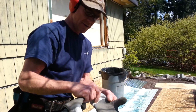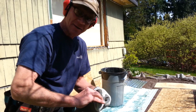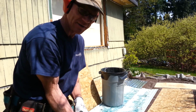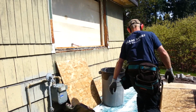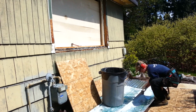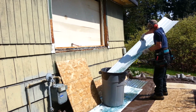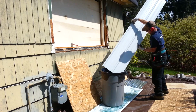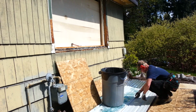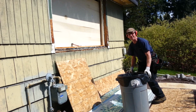So this was actually one of the good reasons you tarp it all and put metal down, because everything slides very well on metal, especially glass. And this is not safety glass, by the way. It's fairly old glass, but it's not safety glass. That's why it shards into a million little pieces. By all means, wear gloves. One heavy window there.